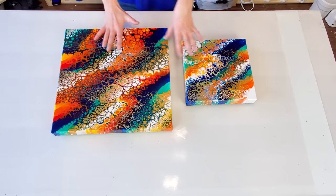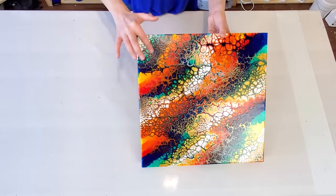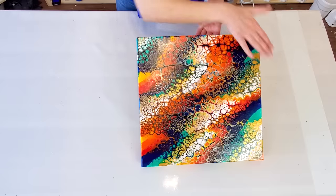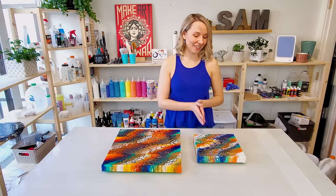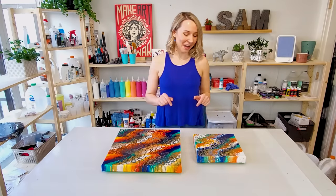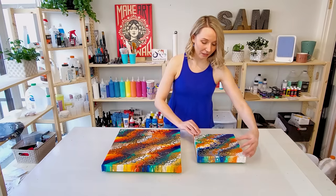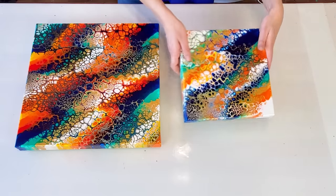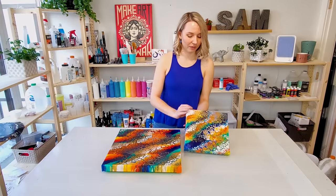There are so many different amazing areas, like with these white and teal cells, and with the orange over blue and gold, and here with the blue over orange and white. I also did one more canvas, because when I'm happy with my result, I just can't stop on one canvas. So I did more white here, and especially white in the corners, and I really like how this white over darker colors looks. So this one's also pretty cool. I like it. Probably this way I like it even more.